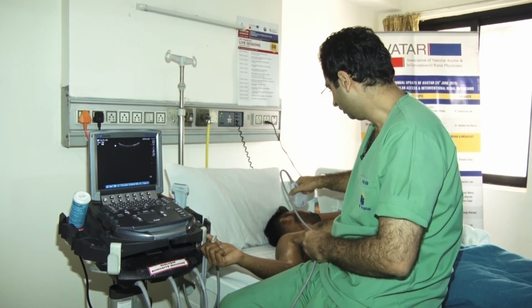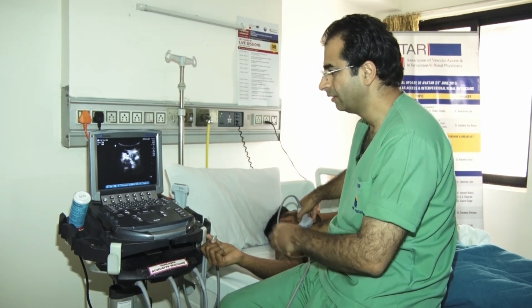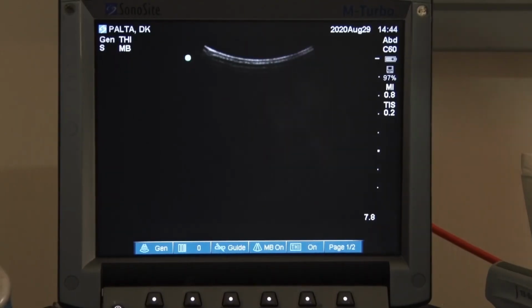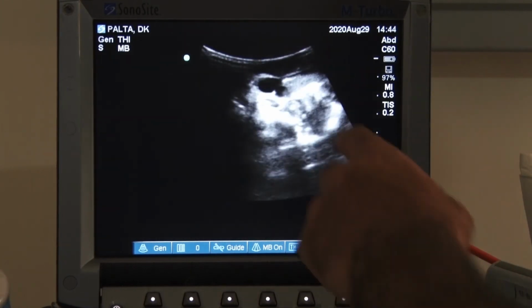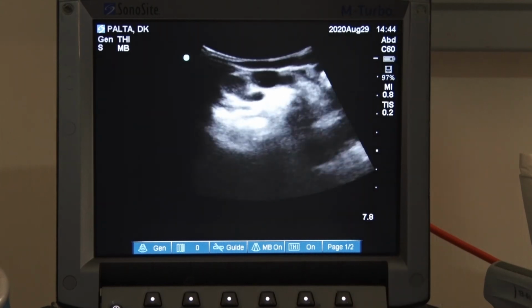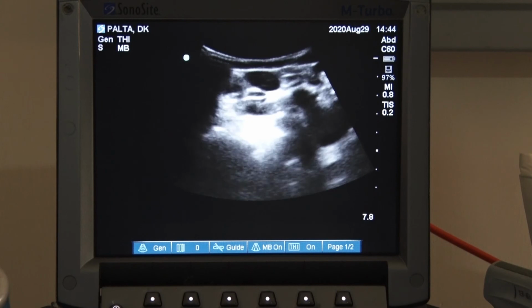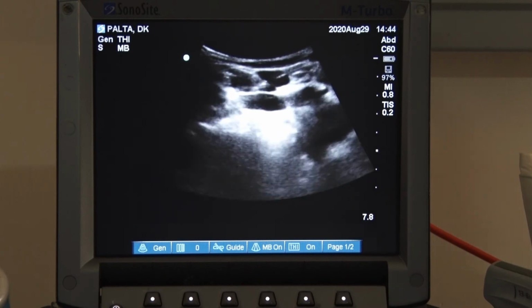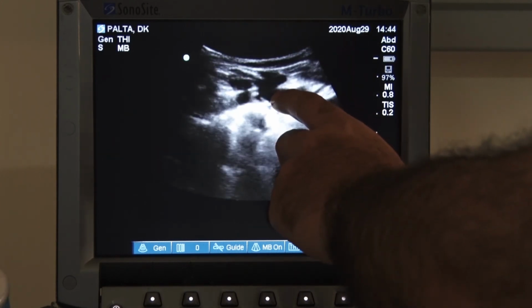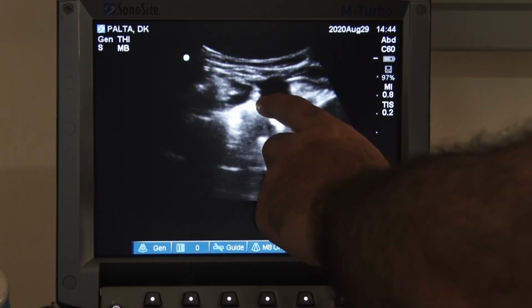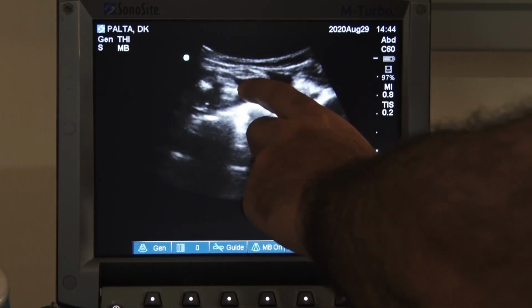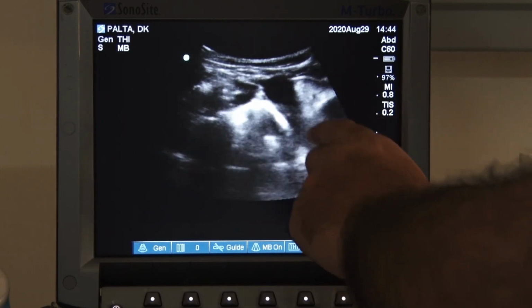So I will follow, this is my internal jugular vein. I will put my probe on the neck and look for the internal jugular vein. This is the internal jugular vein. Try to follow it till I feel the resistance of the sternum and the clavicle. I will tilt the probe. I am looking at the internal jugular vein, which is joined by the subclavian vein, forming the brachiocephalic vein.